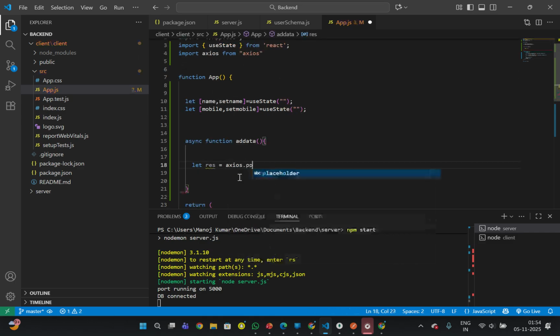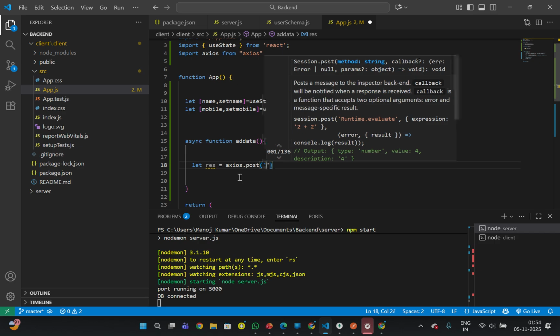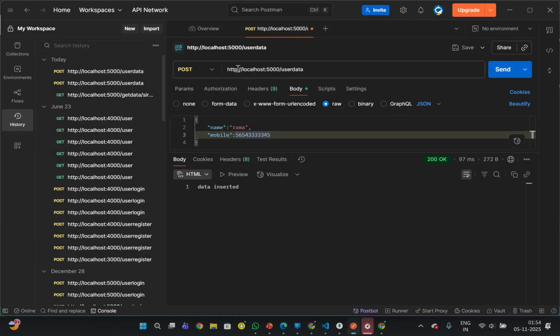Axios dot post. This is a post request, that's why I'm using post.